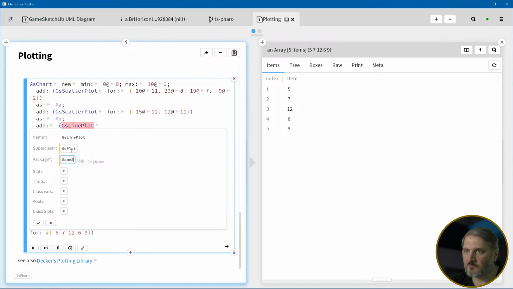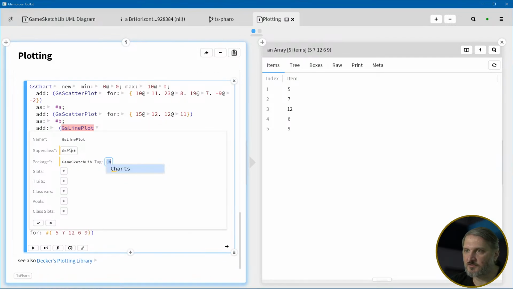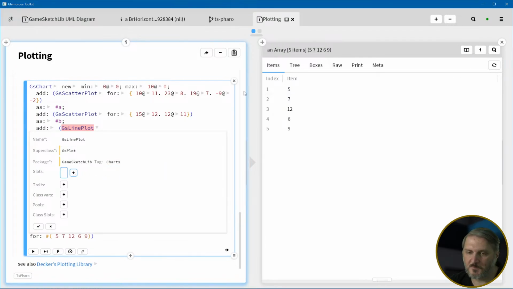It's in game sketch lib, and it is going to be in charts. Bug there. I should fix it. I've contributed like two changes to Glamorous Toolkit now. I've made two pull requests.